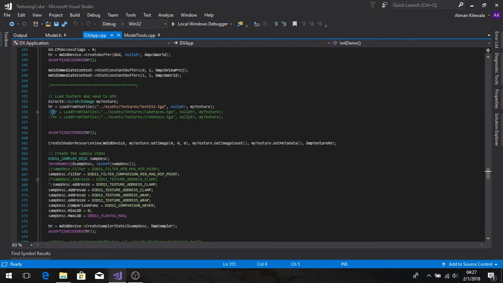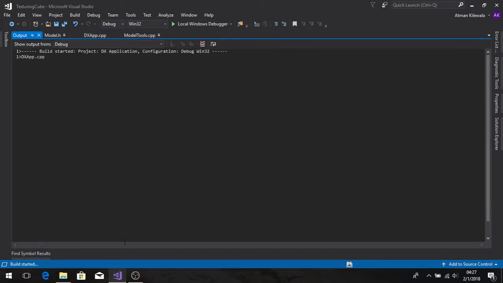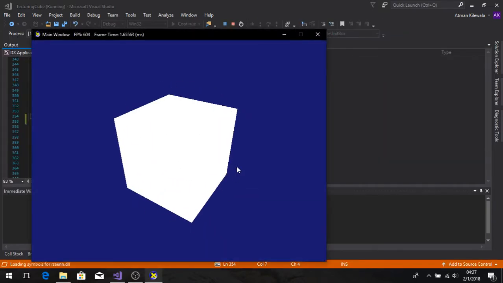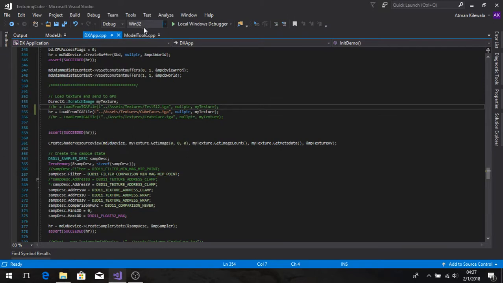When we change the texture, for this texture file, the 0, 0 UV coordinates are white, so we get a white cube.